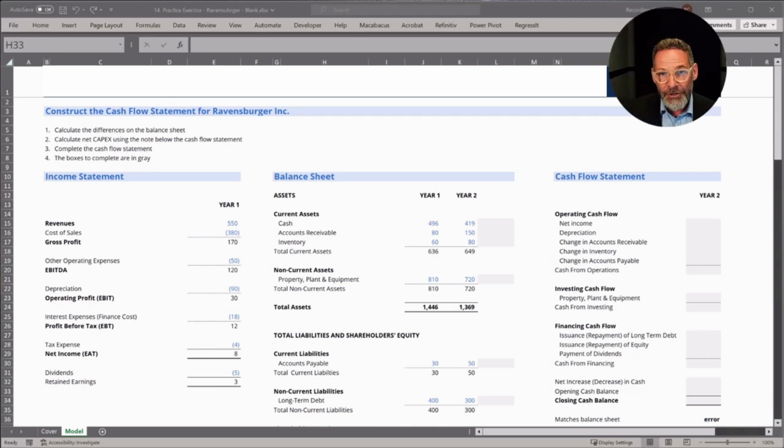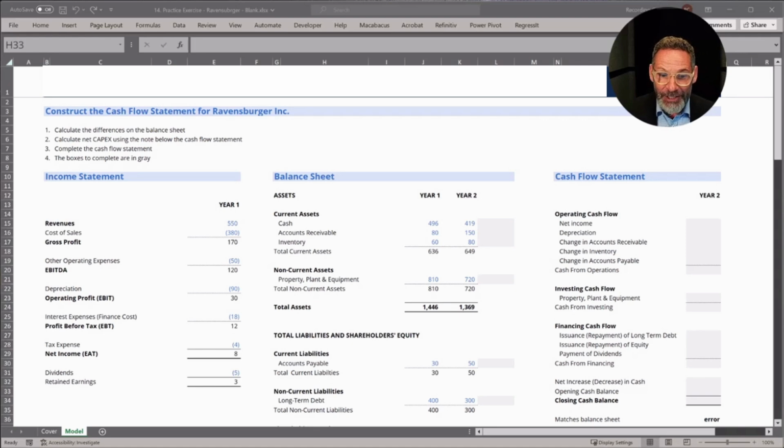Now, the instructions are also at the top. So I'm going to encourage you to work through this with me, following those instructions. Feel free to speed me up or slow me down. And then there's another similar activity called Springbok that I want you to have a go at on your own, and then I'll debrief with you.